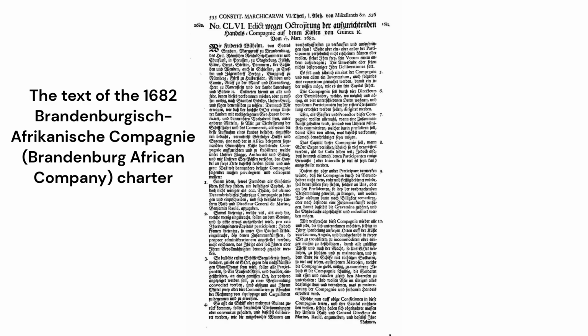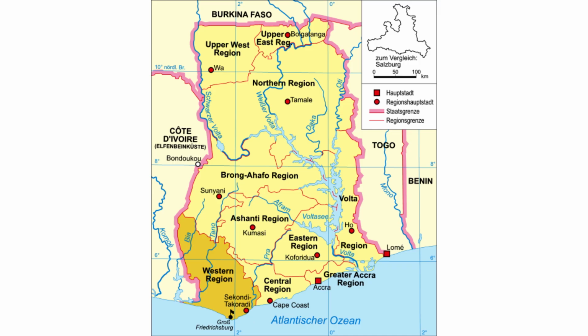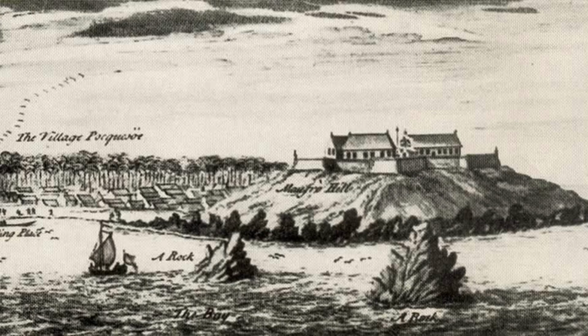Overjoyed, in 1682, Friedrich Wilhelm granted a charter to the Brandenburg Africa Company in an attempt to get into the slave trade and replicate the success of the Dutch East India Company. The charter allowed the company to set up a colony, the Brandenburger Gold Coast, with a capital at the fort of Grossfriedrichsburg.